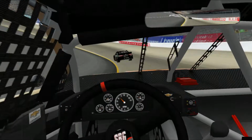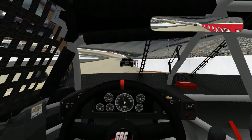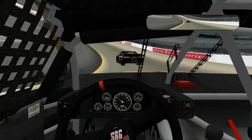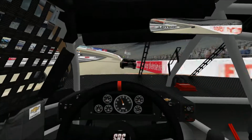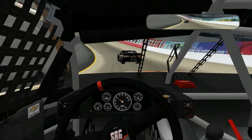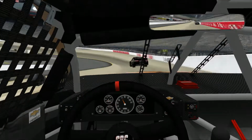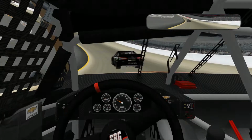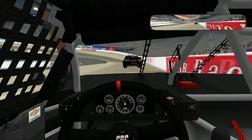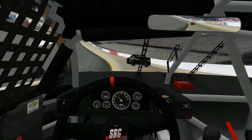And lap traffic is now out of the windshield. Ryan Newman looks like he is shotgun on the field. And as long as they stay single file, it shouldn't be too much of a problem. But if these lap cars start getting 2 and 3 wide, that's going to be bad mojo for us indeed, trying to navigate that lap traffic. But luckily we have a little bit of a gap, and I don't see anyone behind 6th. I believe that's Alex Bowman. So we've got some room to drop back if we need to, and already the lappers are side by side. That should bring them back to us very quickly.